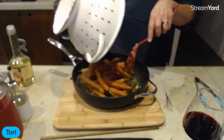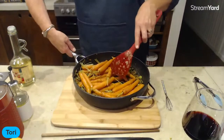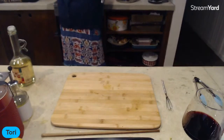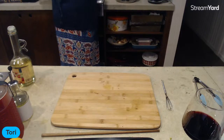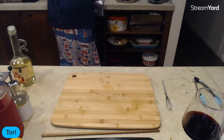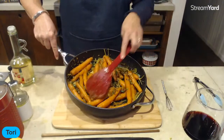This kilo of beautiful, slightly crunchy, slightly tender carrots. I'm going to put them over here and give them a really good flip. Rather than doing it there and having crap flying all over my laptop, give me a sec. All right, bring it back so you can see now it's a bit more mixed through. This smells so good, guys.